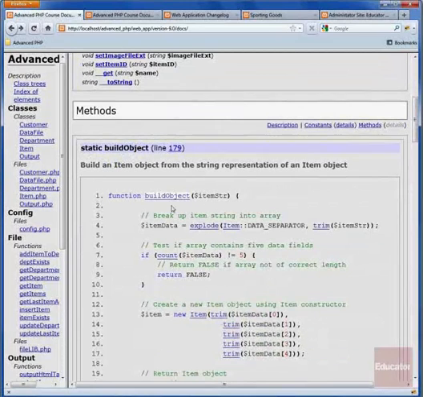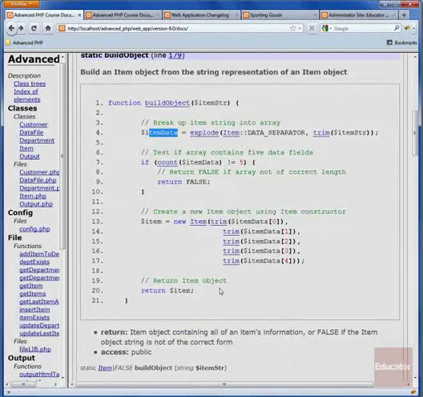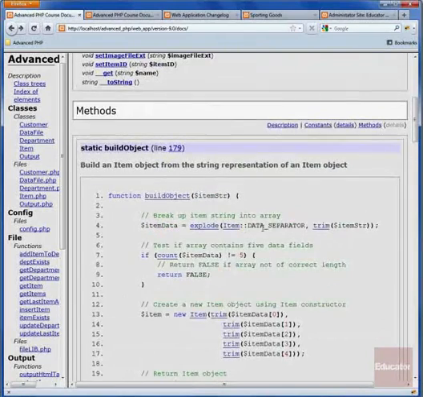And so we have the static method build object, and you simply pass it an item string. It calls explode on the item data, and then it goes ahead and builds the object and returns it. Now, one thing that you may notice is that the other thing we've done is we've moved the data separator constants from config.php into the item class.